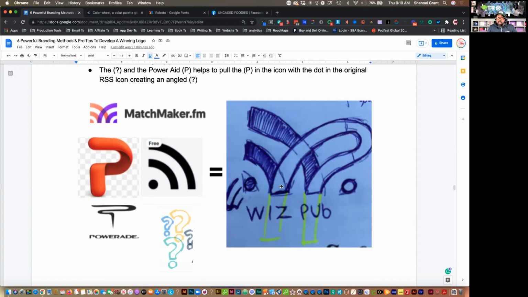And from a symbolism standpoint, you can also see the Powerade question mark. This loops around and there's a dot at the end, and that gives you the question mark. I'm trying to pull all these things together. So that's stage one: this is my rough sketch of a visual that I'm looking for. I can see what it looks like in my head, and I'm just trying to create these elements into one central image.